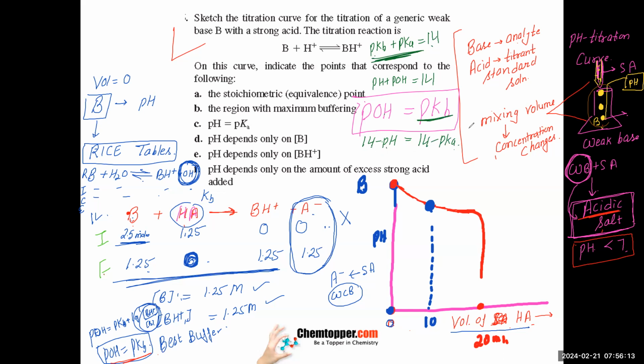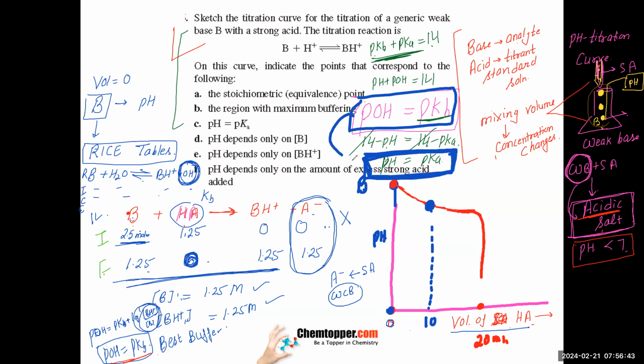Don't you think that if you rearrange the equation, 14 and 14 cancel, you have pH equals pKa? So whether it's your acidic solution or basic solution, at the half equivalence point where it's going to work like the best buffer, you have this equation valid in both cases. You can use an acidic buffer or basic buffer, it doesn't matter. If it is basic, you will say this, but the meaning of this is this only. Are we clear about the half equivalence point, children?